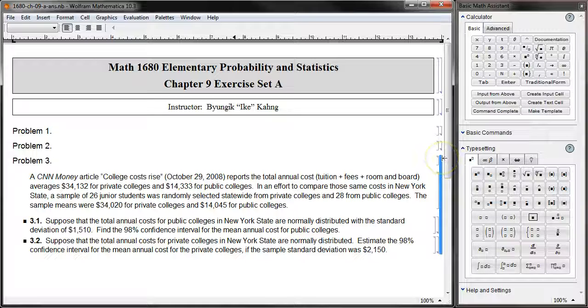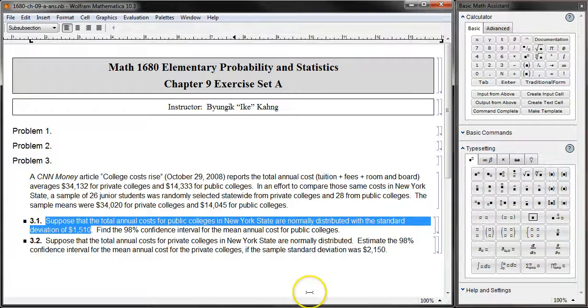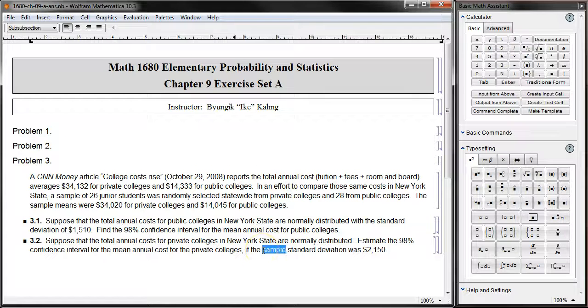And the criteria, let me emphasize once again: this standard deviation came from the same sentence as the description of the population. The second problem, this was explicit, but I could have made this a little bit harder by putting this standard deviation in the same sentence as the sample. That's how you can make the distinction between t or z.